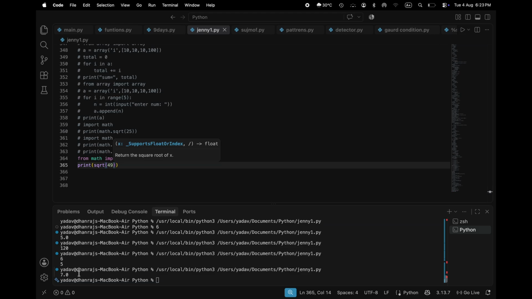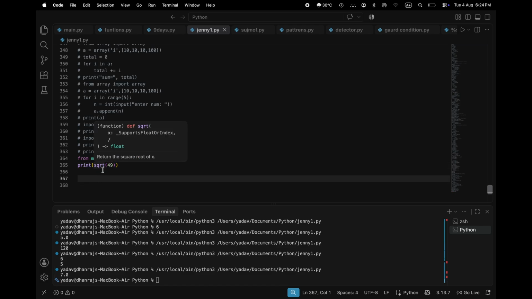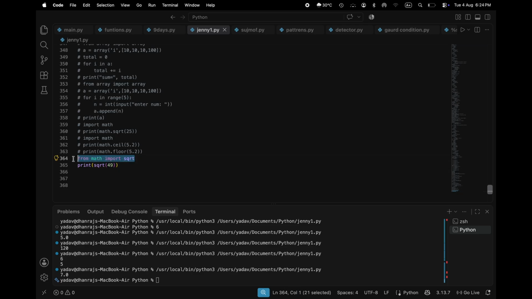The output will show 7. Notice, now no need to write math.sqrt. We can simply write like this: from math import sqrt, then print sqrt.